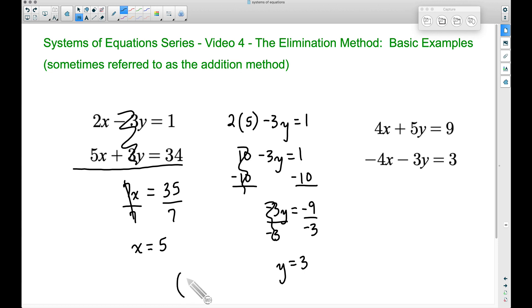Therefore, our solution as an ordered pair is going to be x comma y: 5 and 3. This is the solution to this first example. Now let's quickly check this to make sure everything is correct. We're taking the 5, plugging it into x, taking the 3 and plugging it into y. 2 times 5 is 10, minus 9 because we're taking 3 times 3. Remember we had a y value of 3. 10 minus 9 gives us 1. Perfect.